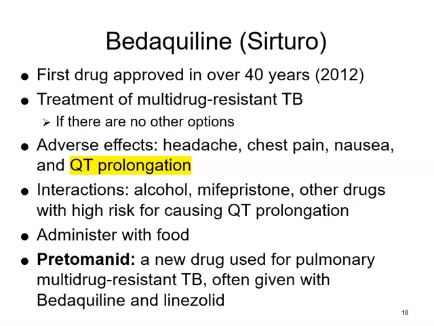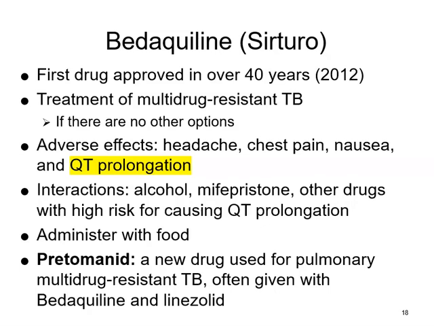The first slide we're going to start with is not one of the more common ones, but I think you should know about how hard it is to develop drugs to treat these infections. So this medication that is listed here, bedaquiline, was the first drug that was approved in over 40 years, and that was in 2012. So this is at least 12 years later. This is used to treat tuberculosis if there are no other options, so that's multi-drug resistant. And because of the side effects of it, including headaches and chest pain and that QT prolongation, which can cause serious cardiac adverse effects, it should be taken with food.